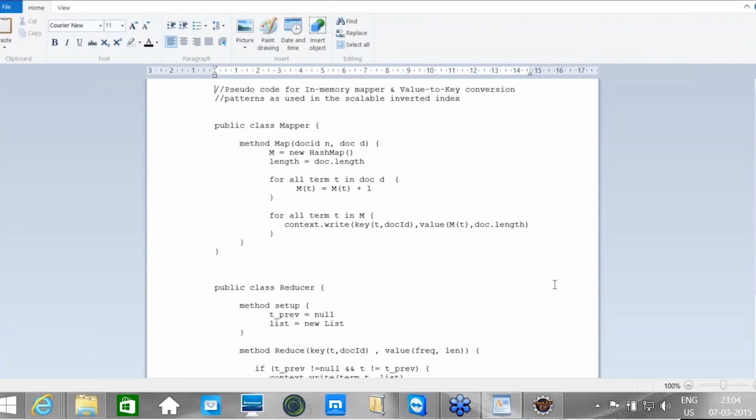So if this term is found n number of times in this document, that count is going to be output. We are also implementing the value to key conversion here, because now we have a composite key which is the term plus the document ID. We're trying to sort in the reducer on the document ID, and that's the thing which you have created keys on here.